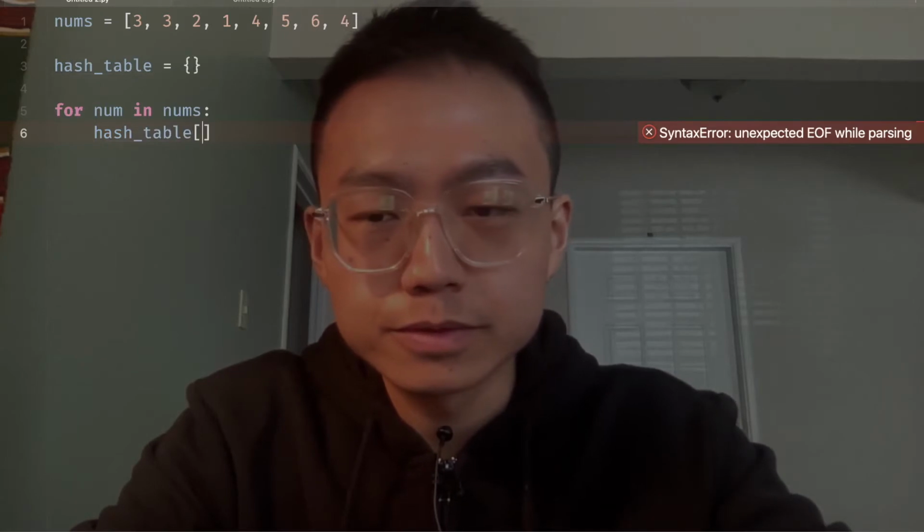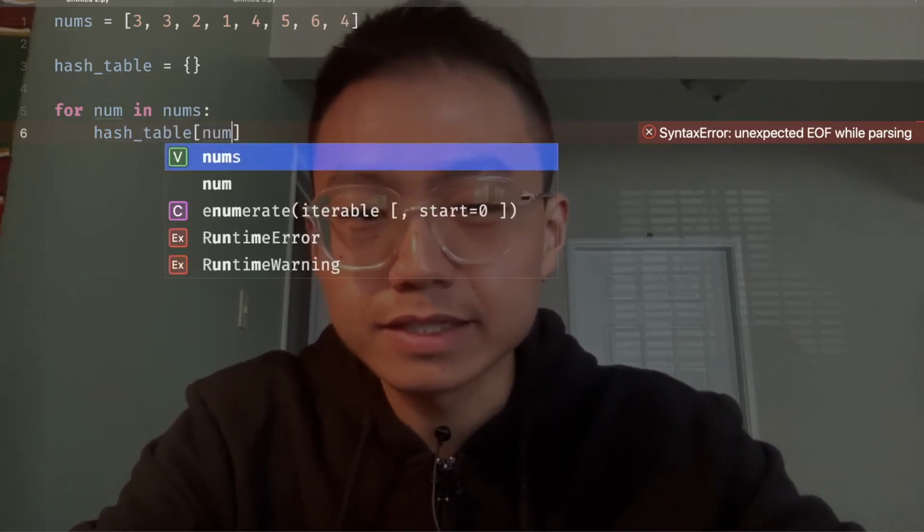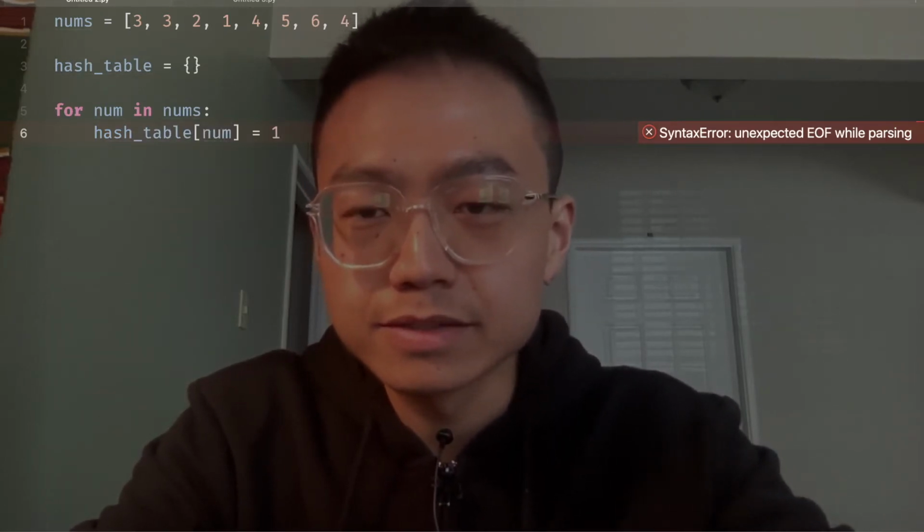So we can print the result to show how it works.